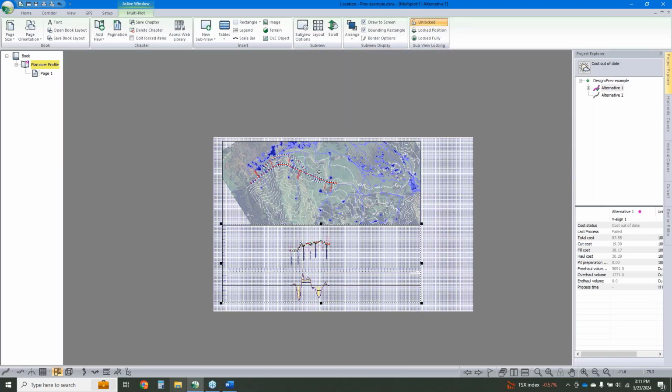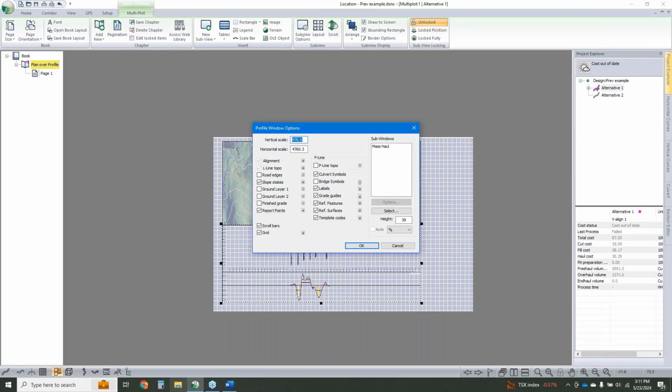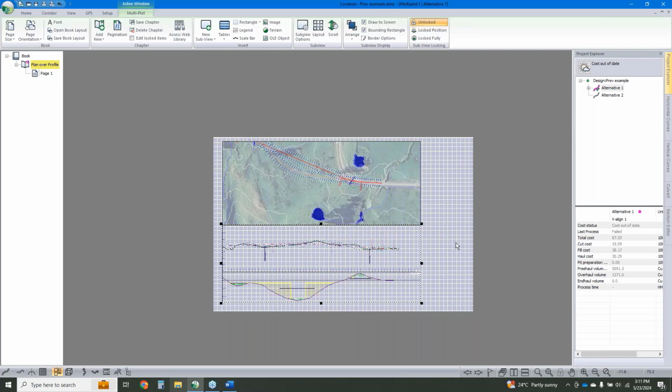Now, with that, if we're doing a plan over profile, one thing that is really common here is that we're going to want to have our scales set to be the same across our plan view and then the horizontal portion of our profile. And here I'm going to just use this as an opportunity to mess things up right from the get-go. And we can see, well, we've only got a portion of our road. And to avoid some confusion, I'm going to make it so we can't see that other alignment. So I'm in my Project Explorer panel. I'm going to turn off that display and background for alignment 2.